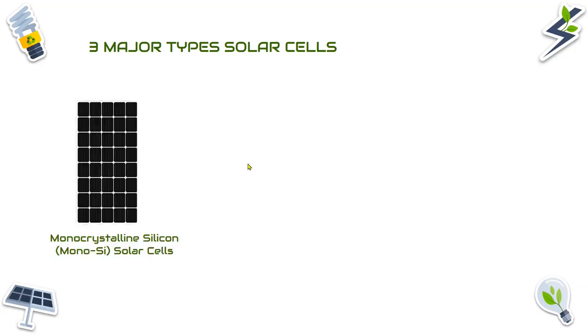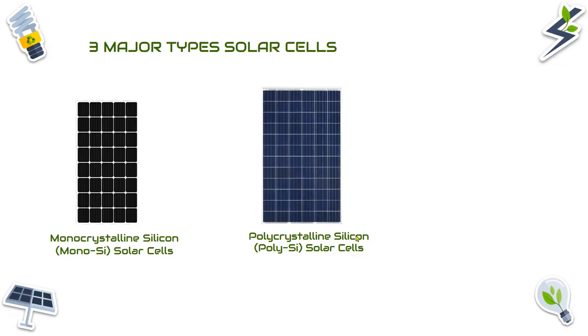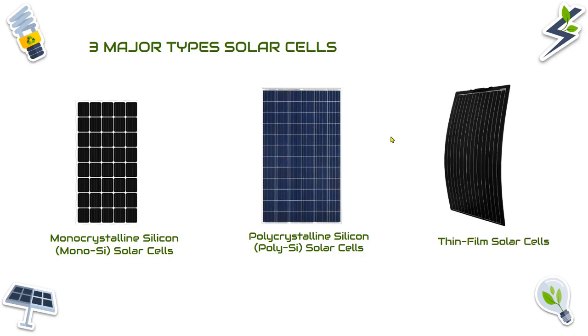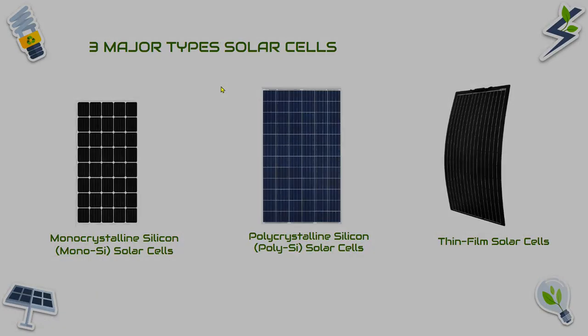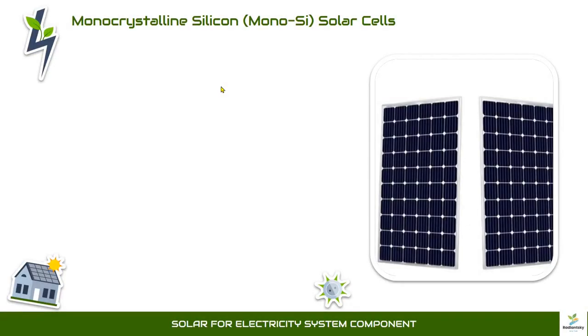So there are three major types of panel. We have monocrystalline solar cells or panels. We also have polycrystalline solar cells or panels. And we also have thin film solar cells or panels. These are just telling you the different technologies or processes behind these panels. We are going to take them one after the other to really understand them and their performance. So let's start with the monocrystalline solar panel. I want you to really understand this type of panel.